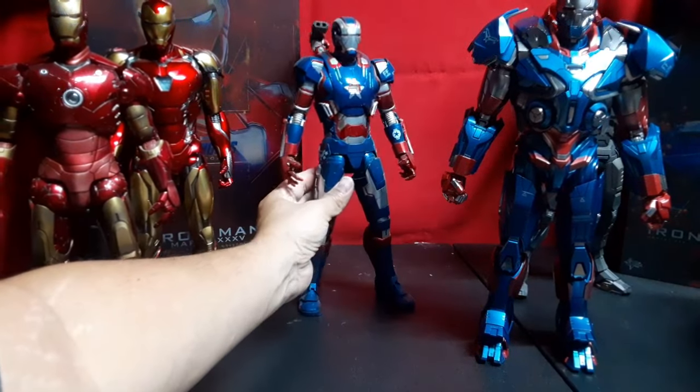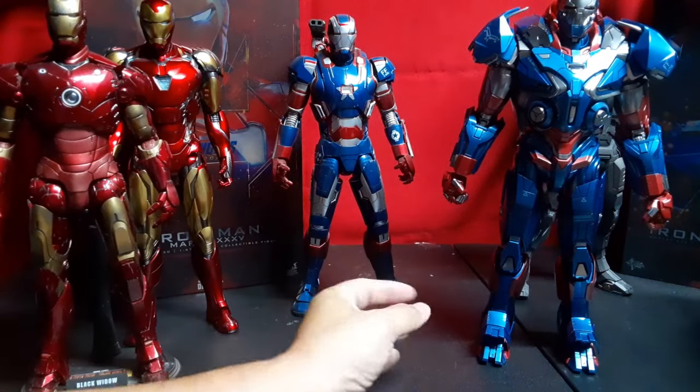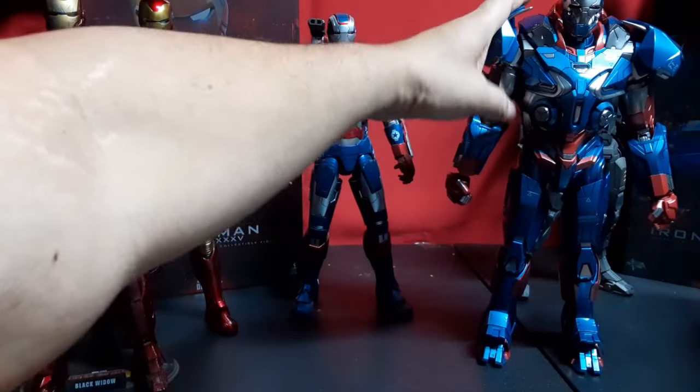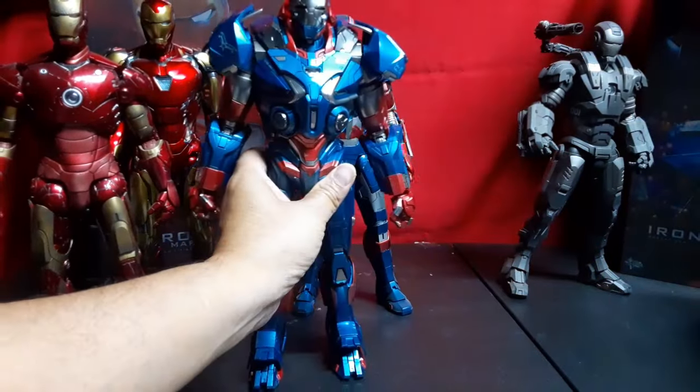So here is the first Iron Patriot, which I got after I just watched Iron Man 3. I'm going to tell you right now, don't watch the movies, Avengers Endgame, any of the Iron Man, and all that stuff that you feel is good, and be on hand at your computer with eBay at your fingertips. Because when you see a good deal, there's almost no stopping the amount of purchases that you're going to make.